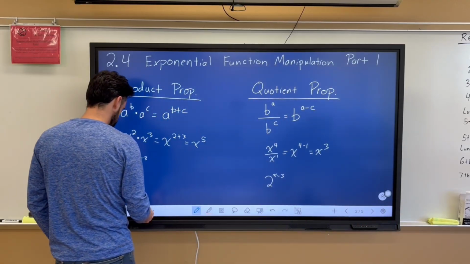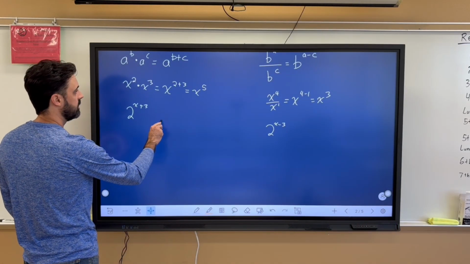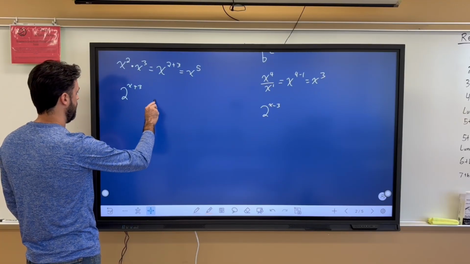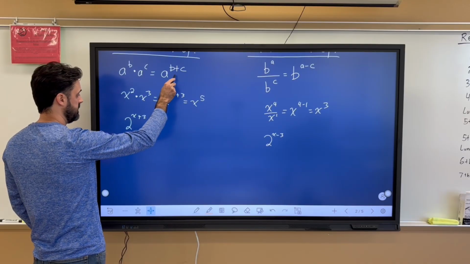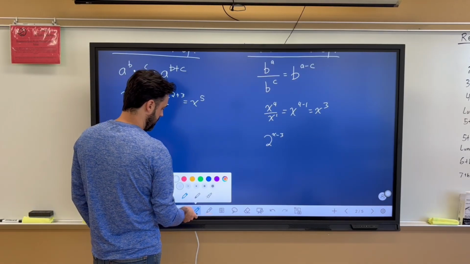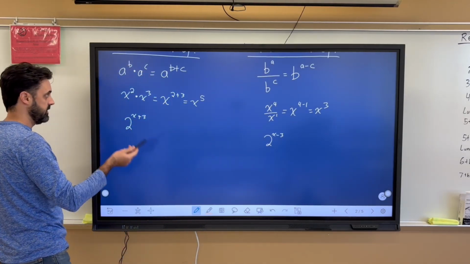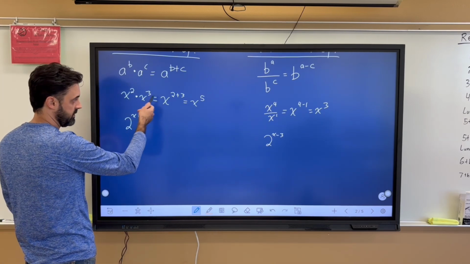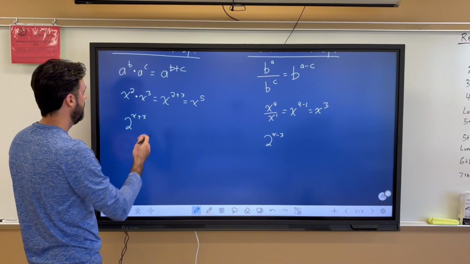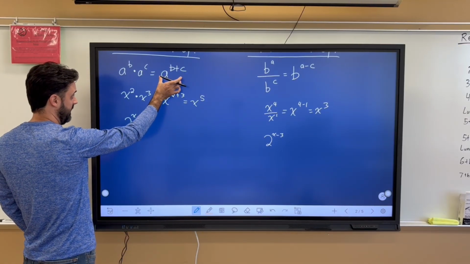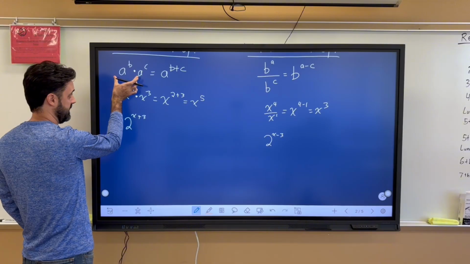Now at the bottom, let me make this a little bit higher on the screen here. At the bottom, we're given not bases that we're multiplying. We're actually given something like the right-hand side of this. And so one thing that we do in this course that's new to you guys, whereas the last part was a review of Algebra 1 and Algebra 2, is we're going to start on this side, and the answer is going to finish looking like this.